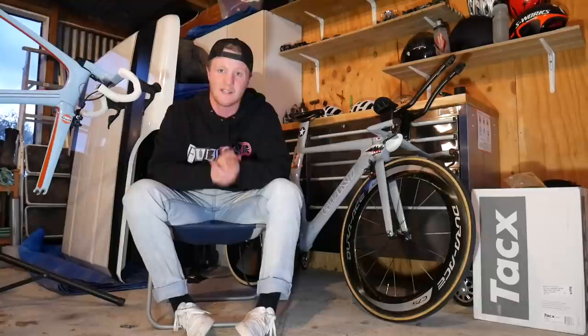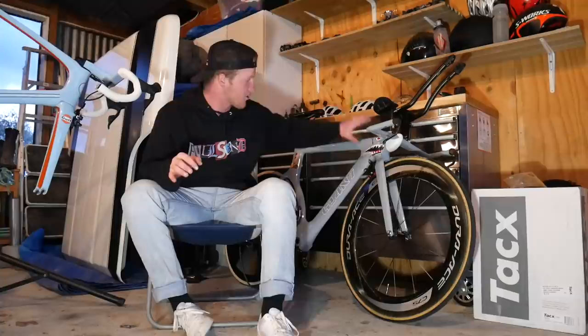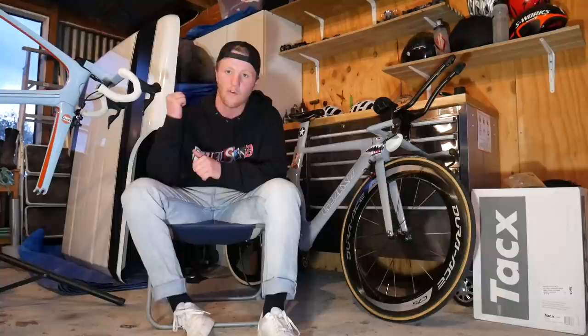And the day he went to send it out, Auckland went into level 3 again, it all got locked down and we didn't know if we could send it. So then it ended up being, I think, a week and a half later than we expected. And obviously because it's a time trial bike and there's so many little bits in the bars and everything had to get painted, it just took a wee bit longer than the Scott Foil. But it was completely worth the wait. I think it looks absolutely awesome.